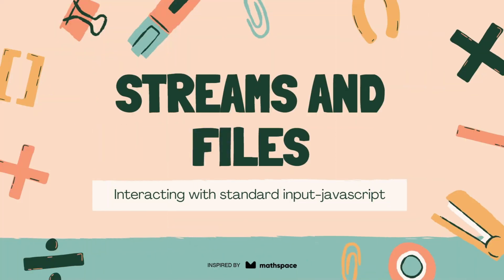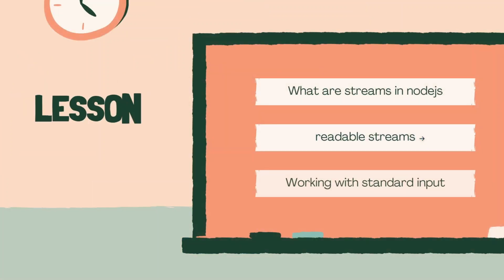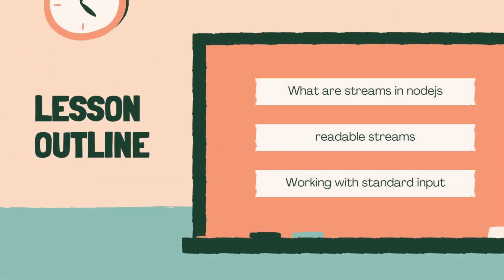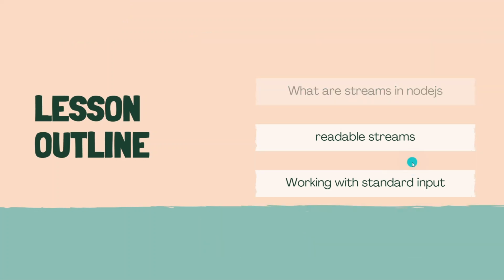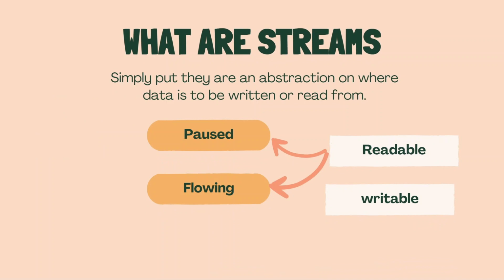Streams and files. Welcome back, everybody. Let us look at how we can interact with the standard input in JavaScript. We'll be looking at what streams are in Node.js, the different kinds of streams, specifically readable streams, and finally we shall get to the juicy part, and that is working with the standard input. So welcome along for the ride.